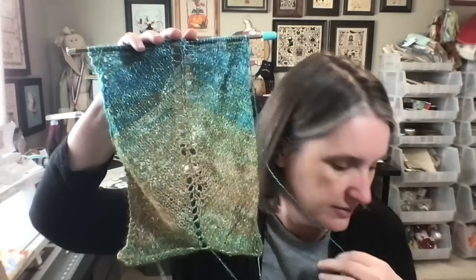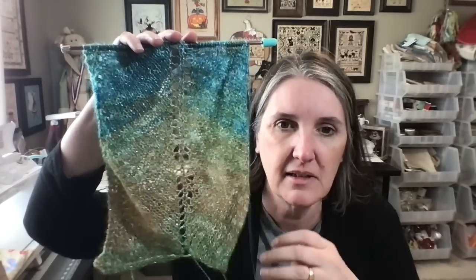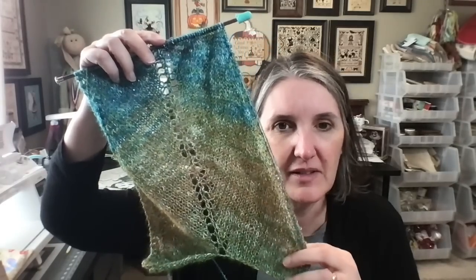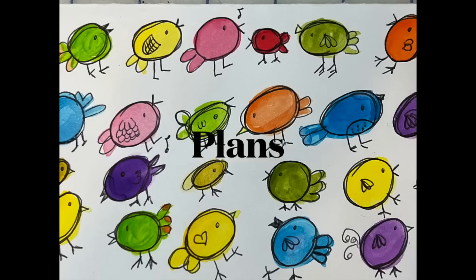I have a knitting WIP that I'm not doing so well on. I've been working on it for a few months and keep ripping it out, but I have been successful recently without having to pull it out. I got this kit through Blue Ridge Pearl on Etsy — it's very sparkly, and I'm not really a sparkly person, but it's pretty. I do maybe two rows every day, so it's going to take me forever, but I'm having fun with it.